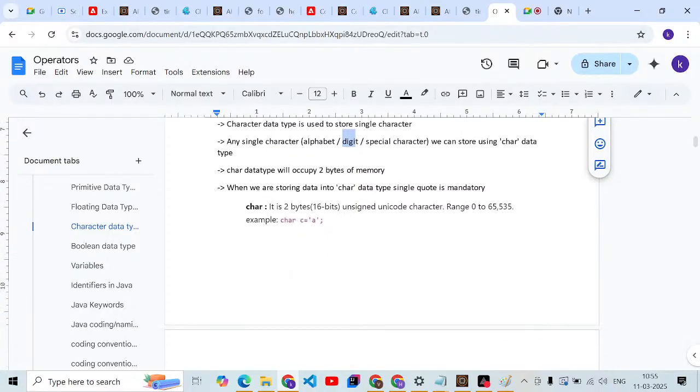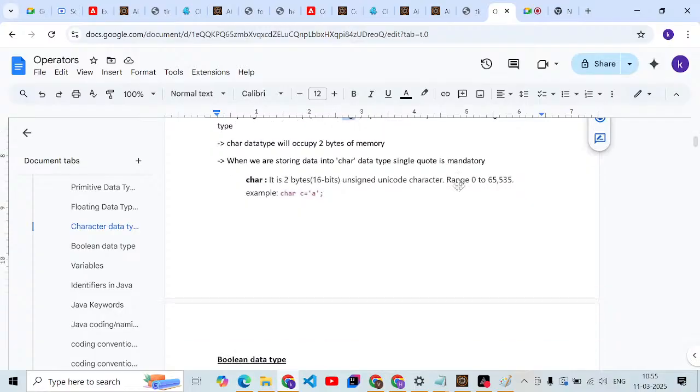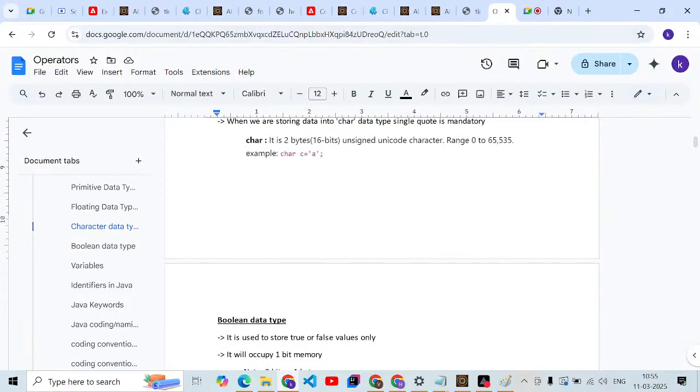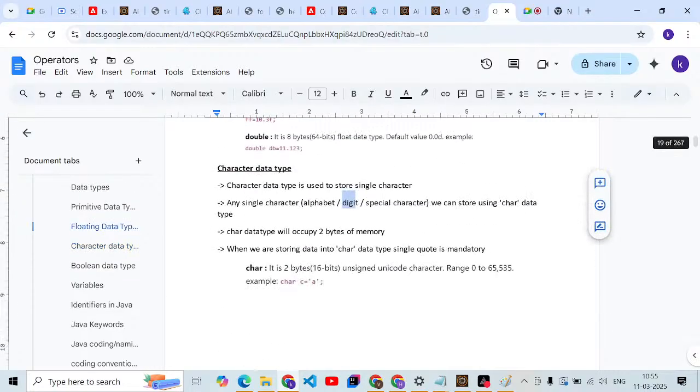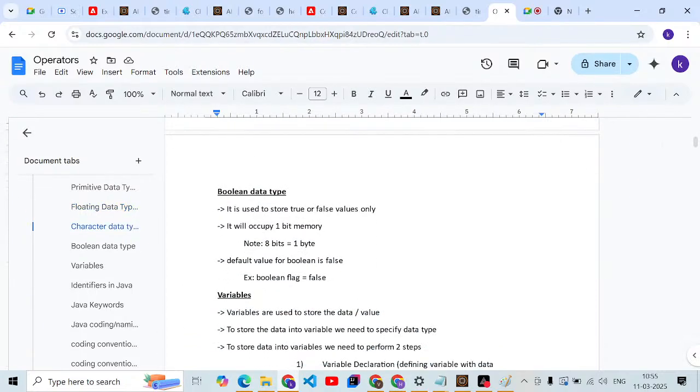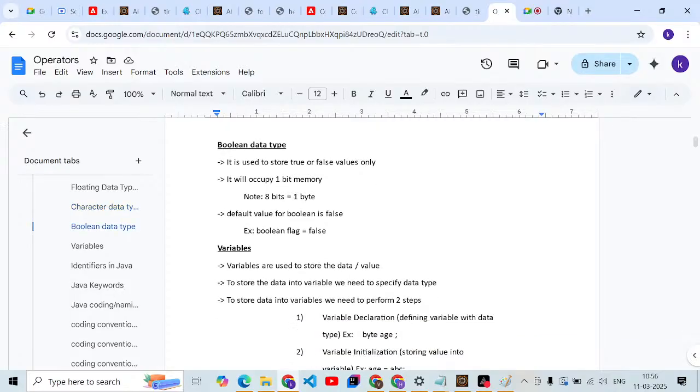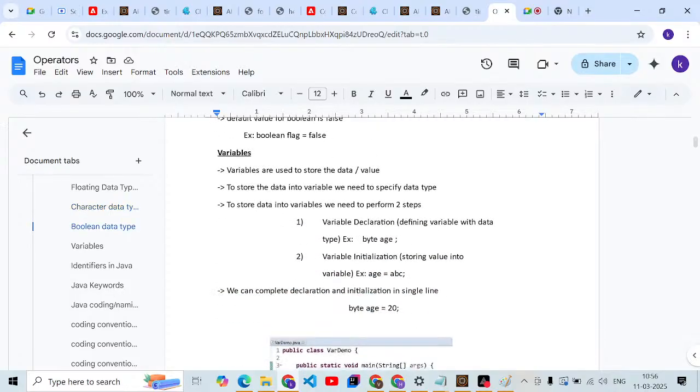When storing a value into the char data type, single quotes are mandatory. Boolean data type is used to store true or false values only, and it will occupy 1 bit of memory, and note 8 bits equal 1 byte. The default value for boolean is false.